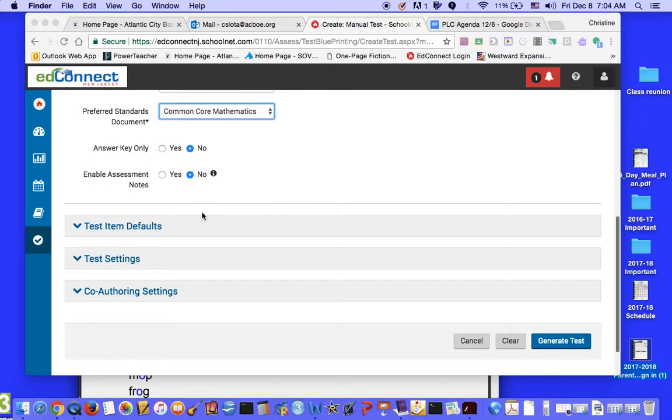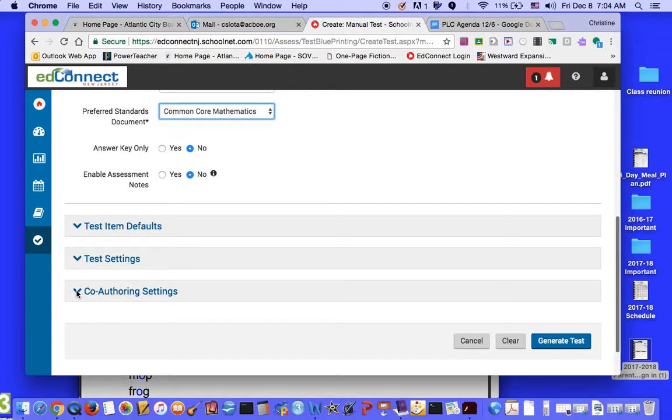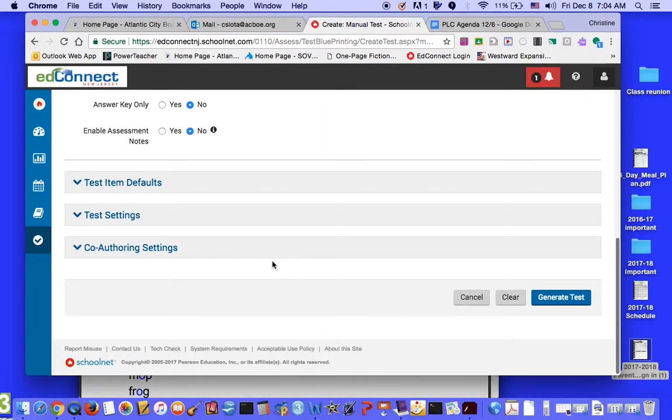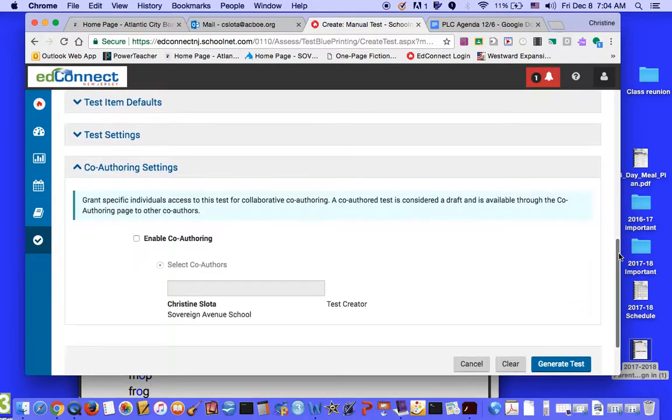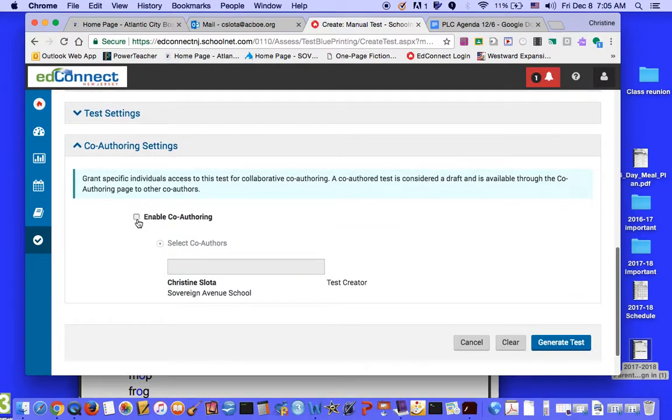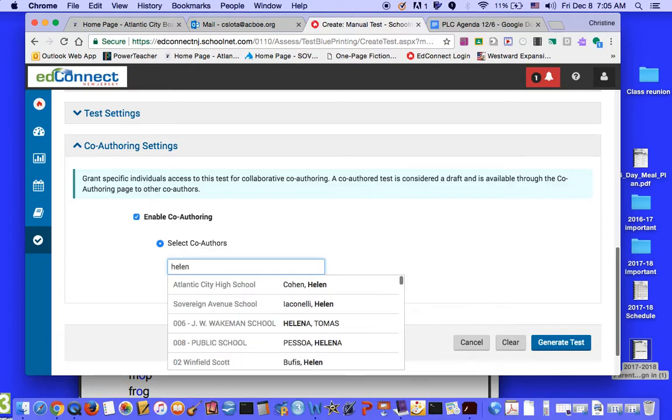Oh, actually, you do want to go to co-author settings because this enables the test that you will be making to be able to be accessed by the other teachers. So you're going to click down on co-authoring. You're going to enable first, and that will give you the ability to type in names.